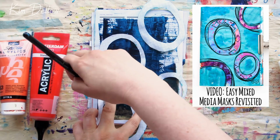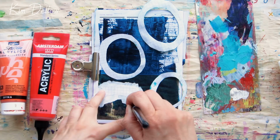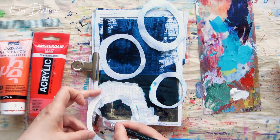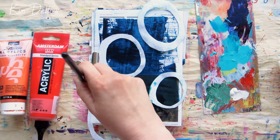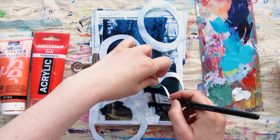Now, for those of you who saw last week's Sunday art video, you might recognise these paper rings. Yes, they are the leftover masks from my Easy Mixed Media mask video. And I said I was going to do a partner project for it, didn't I? Well, here it is, and watch the end so that you can see how this project compares to that last one.